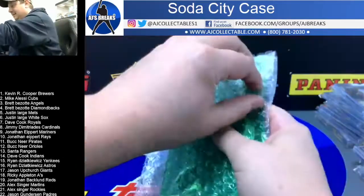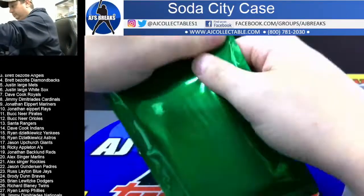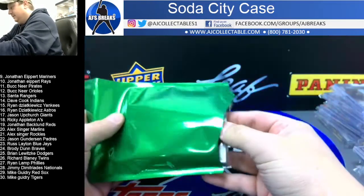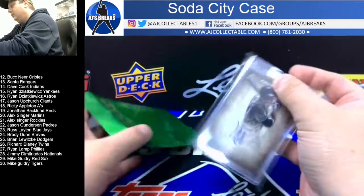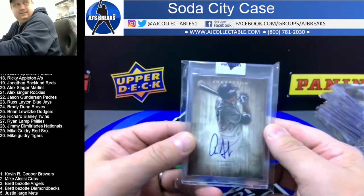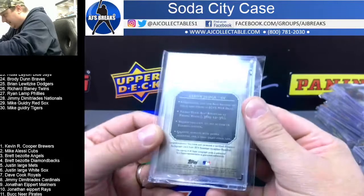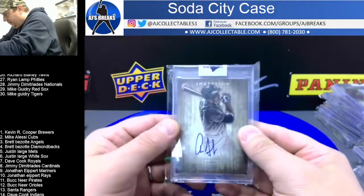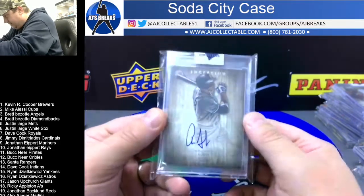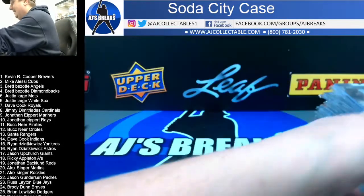All right, last card. It's a single. Good luck. What up, B-Rat? Last card. Oh, nasty. Aaron Judge, Inception. Who's got the Yankees? It's me. You do not have the Yankees. Who's got them? I need to make a deal. Nice hit. I think I pulled this card before. 2014 Inception, Aaron Judge, on card autograph. Ryan, let me know, buddy. Wow, what a nice case. Double the comps, Tim says.